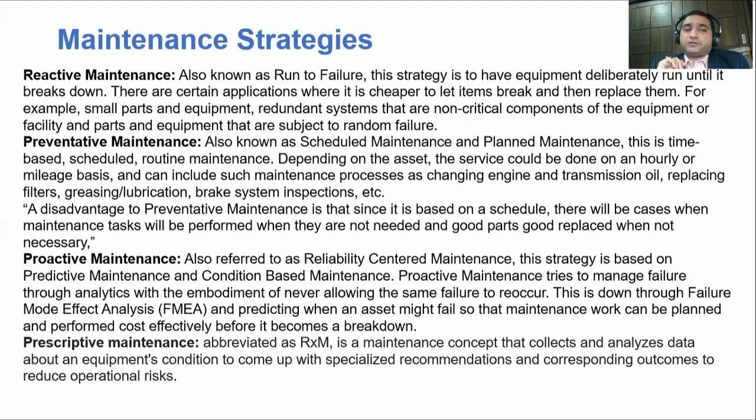This strategy is based on predictive maintenance and condition based maintenance. So proactive maintenance tries to manage failure through analytics, with the aim of never allowing the system failure to occur. Okay, because of safety reasons, it is required to be done in some cases. At the same time, it is beneficial in many cases, because this is done through failure mode effect analysis and predicting when an asset might fail, so that a maintenance work order can be planned. So this is run nowadays with some advanced sensors and all those things. You can track when your machines could fail.